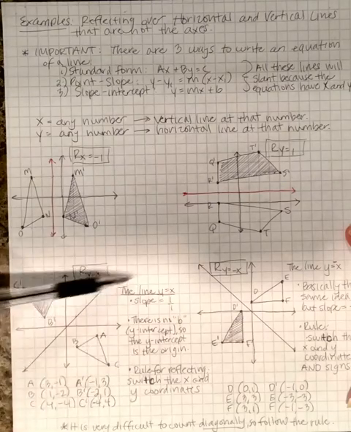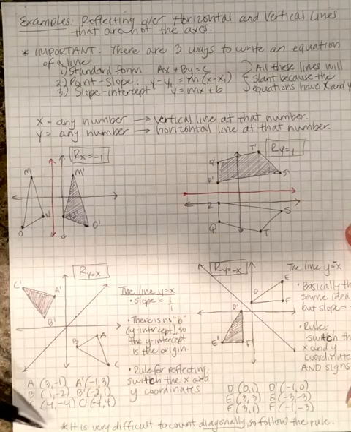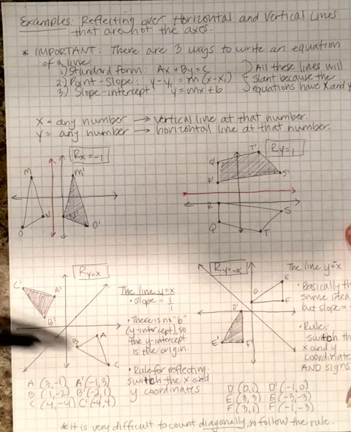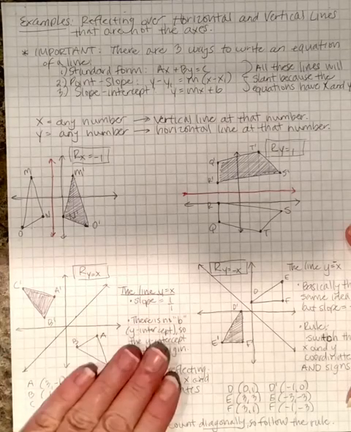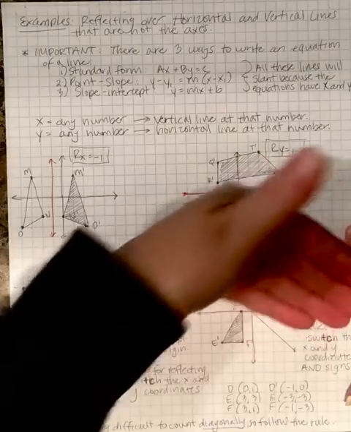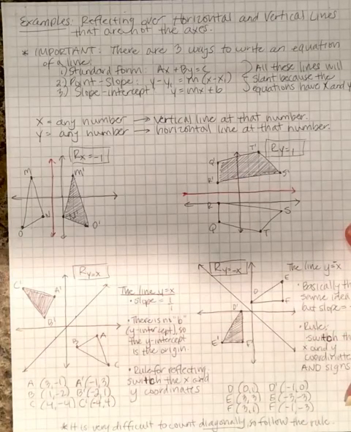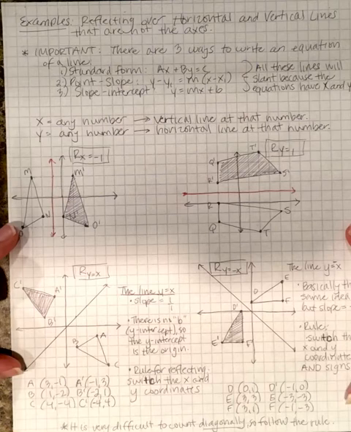The reason why it's just better to follow the rule here is because it's difficult to count accurately on the diagonal. I mean, you could still count it, but you'd probably want to use a ruler. You'd have to make sure everything is perpendicular. It's actually just easier to follow the rule. And you can still see that it does make sense when I flip those over the line. So that is basically reflections in a nutshell.